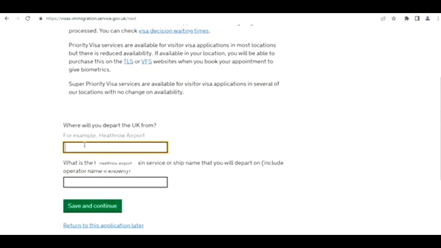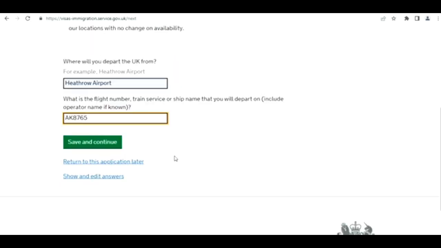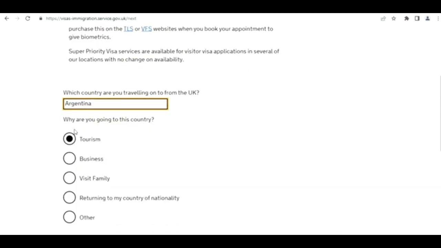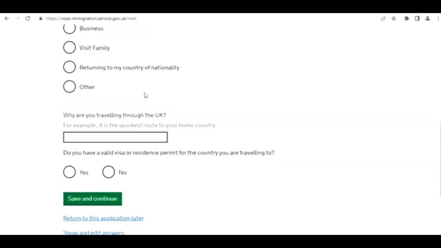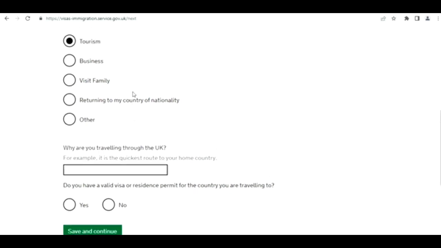Departure. And because you are transiting, it is asking which country you are traveling on to from UK. So I just put some sample.